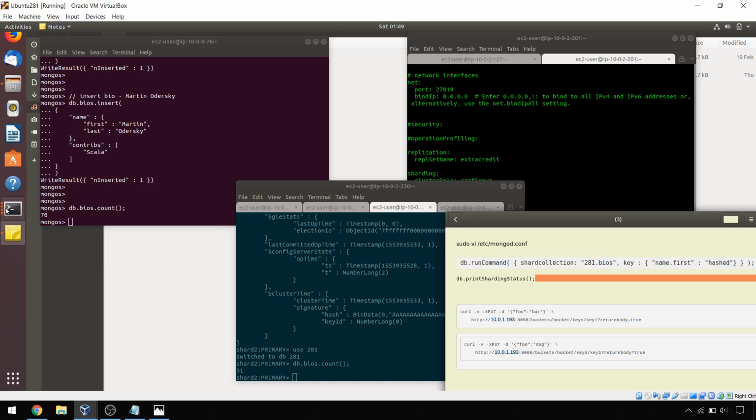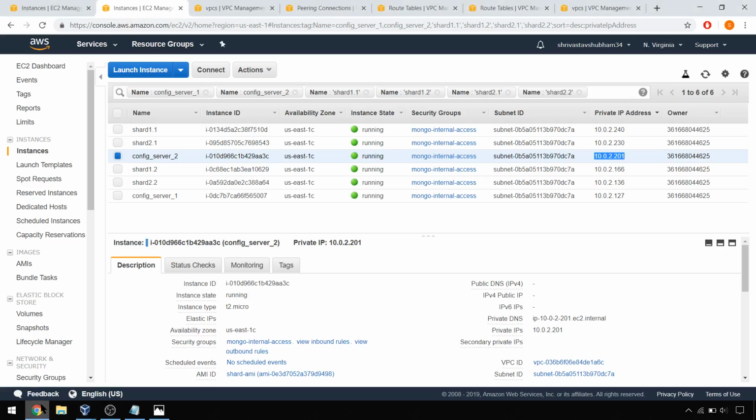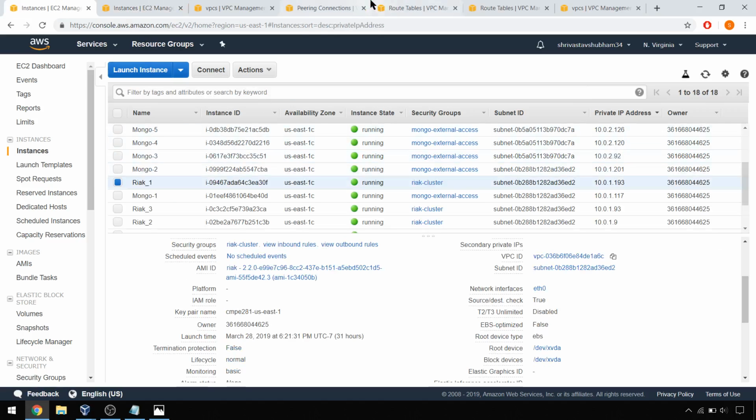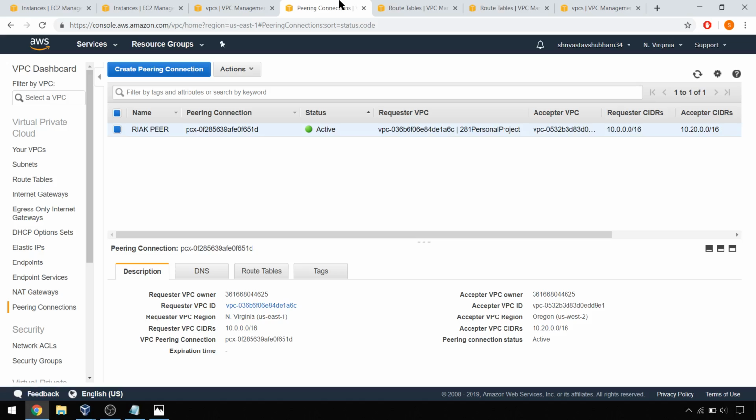For my wow factor, I'll be using VPC peering connection. A VPC peering connection is a network connection between two VPCs. It enables you to route traffic between these VPCs. Instances in either of these VPCs can communicate with each other as if they were within the same network. You can also create VPC peering between your own VPCs or with a VPC in another AWS account. It can also be in different regions, which is what I have implemented. This is called an inter-region VPC peering connection.